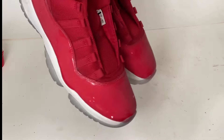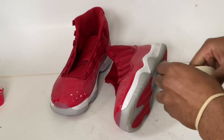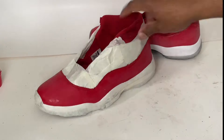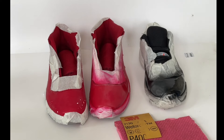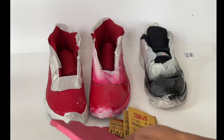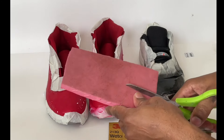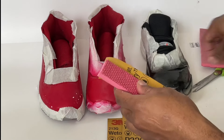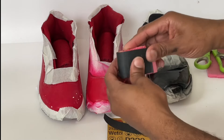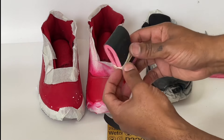After we're done, we're going to tape up the sneaker to give it some protection from sanding while the sneaker is dry. To get into the contour of the sneaker, I'm going to use pieces of foam flooring pads and attach some sandpaper to them. The flooring pads act as a sponge and give you the ability to sand around curves and into tight crevices. All you gotta do is cut out the shape you need, attach a rubber band, and you're good to start sanding.